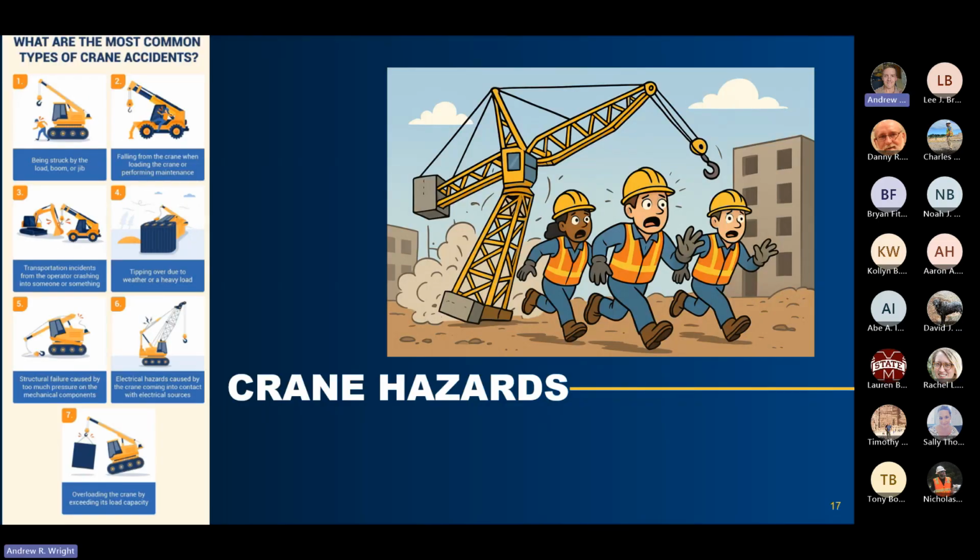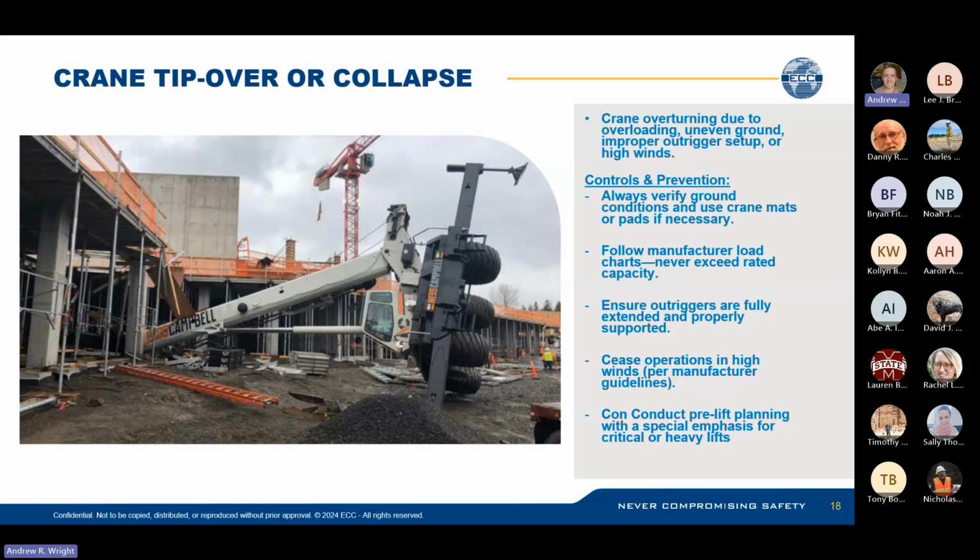All right, next we are going to get into the specific hazards and crane related controls now that we're familiar with the crane types and the operational aids. So crane tip over or collapse. A crane collapse is probably the most catastrophic and potentially deadly accident that could occur on a crane. I'm sure you guys have seen tons of pictures or seen it on the news when a crane collapses, especially in an urban area. It could be extremely catastrophic.